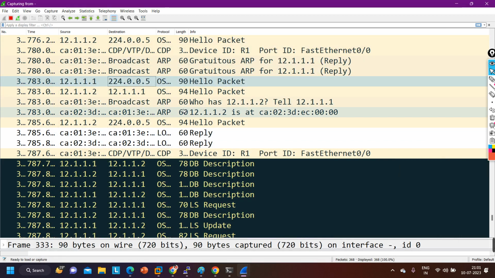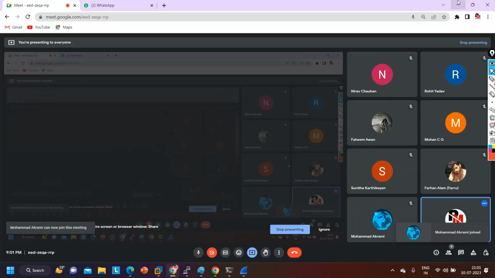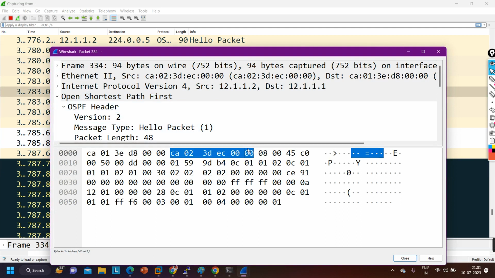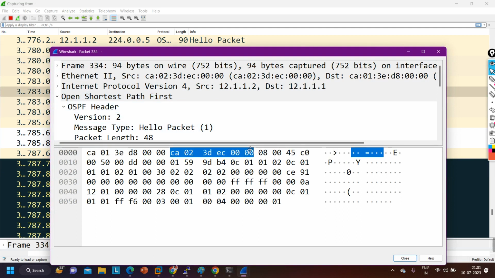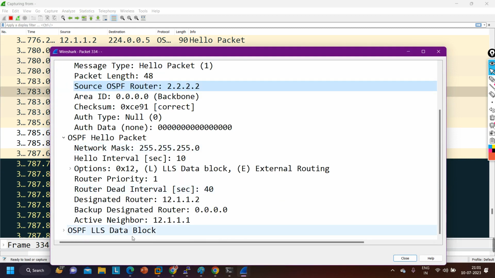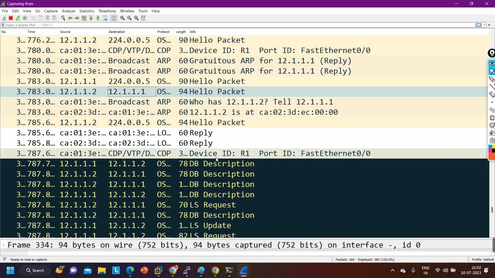Okay. So with this hello message, when router 2 receives it, the state will move from down to init, because in this hello message you are not able to see the neighbor router ID. You are not able to see the neighbor router ID here. This is the first hello message of, I think, router 2. So router 2 is also sending its own router ID only, and active neighbor is 2. This is not actually, I think, the first hello message of router 2.